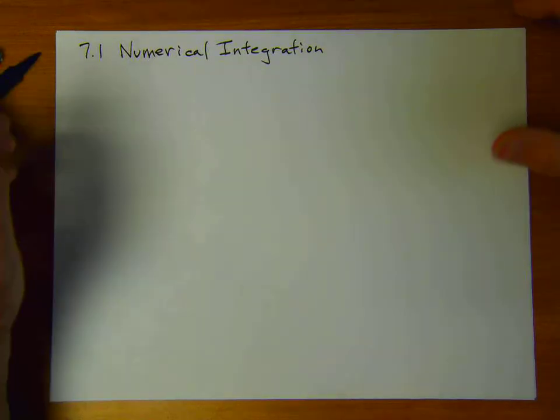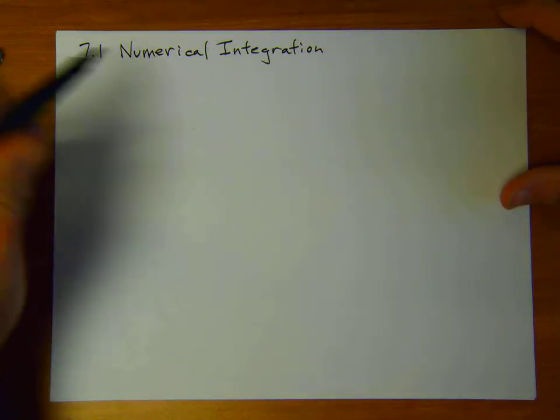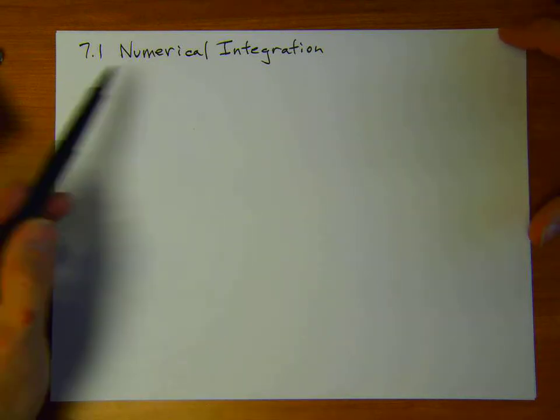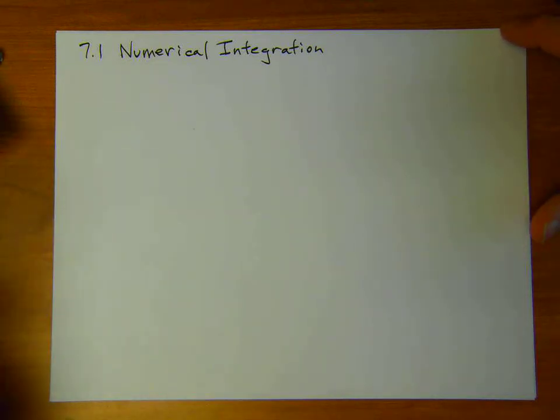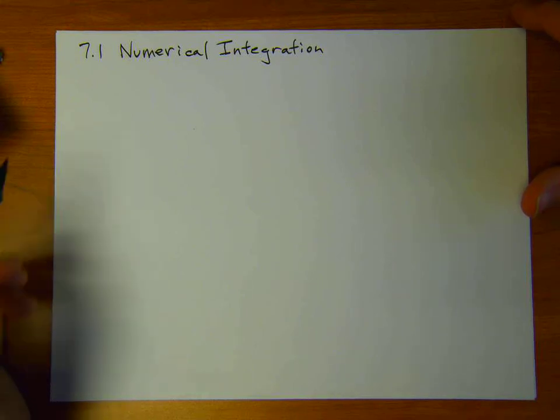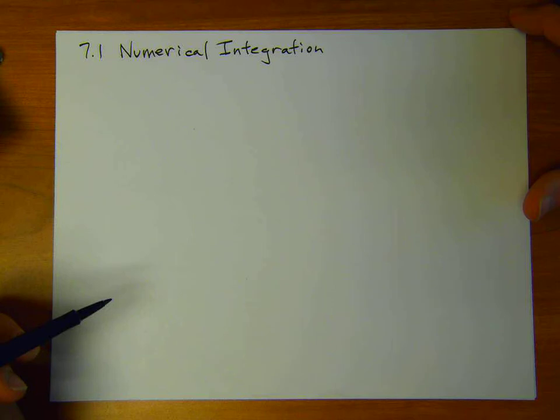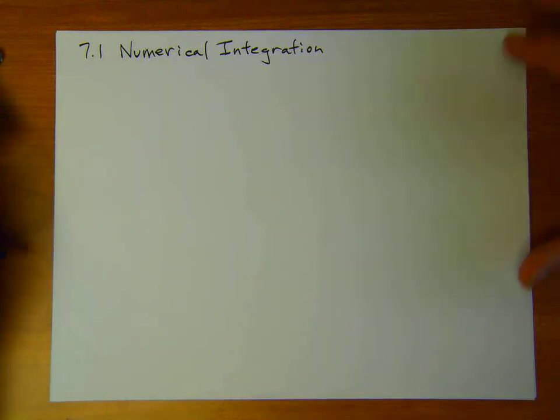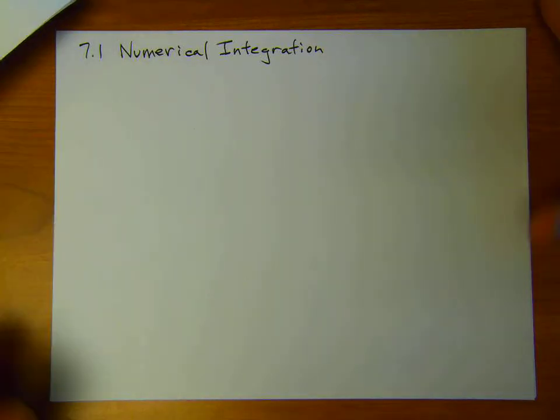Back by popular demand, I'm going to do a few videos here of some example problems from 7.1 on numerical integration. As we saw in class, I didn't do anything as far as actually calculating those by hand. We were looking more at error. So I'm going to do those sorts of problems, three of those, one for the midpoint, one for the trapezoid rule, and then one for Simpson's rule.